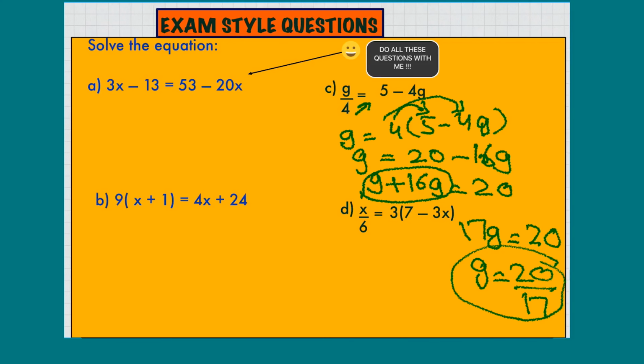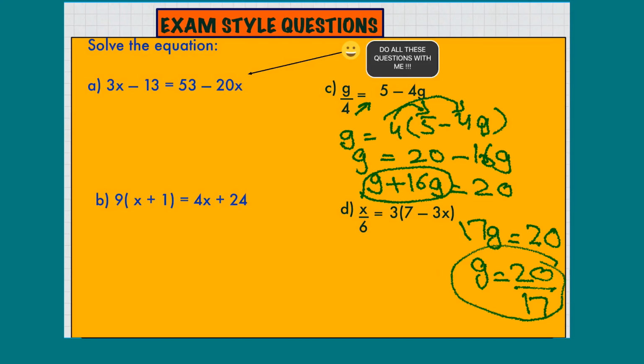If the same question, if I try to do it the other way, it's going to take too long. You only need to keep in mind the 3-4 steps. If anything is times on one side, and you take it to the other side, you divide it. Like in this one, 4 was dividing g. In order to solve it, I had to times everything on the other side, from the denominator, and then with the numerator on the other side with 4, and then you just simply simplify it. So you can do B and D yourself as well, please. It's pretty similar to the way I did part A and C for you.